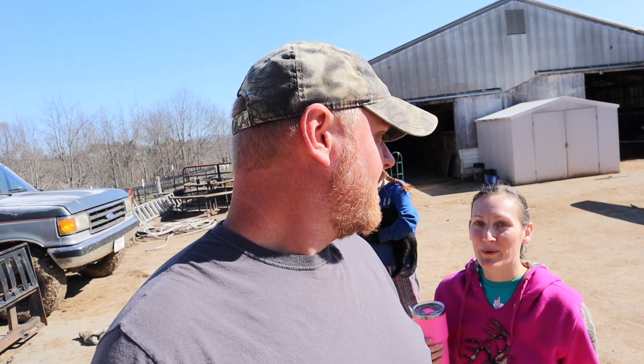And so I'm going to be installing that when it gets here, and grind the steer that we need to grind, because we are out of ground beef. We actually had to buy ground beef. It's like $8 a pound at the store for ground beef. Which is nowhere near as good as ours. We were like, we have a steer in the cooler ready to grind, and we can't grind it, so we had to buy. So anyway, but I'll show you all that.